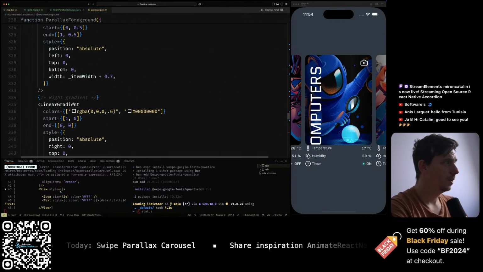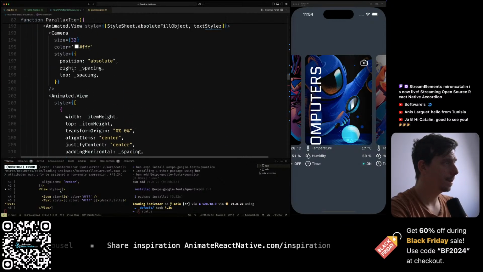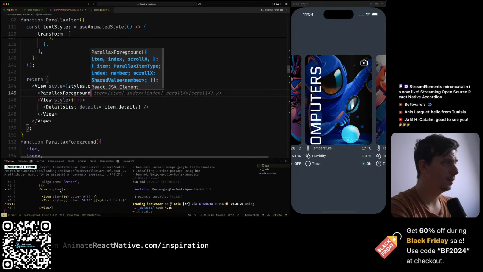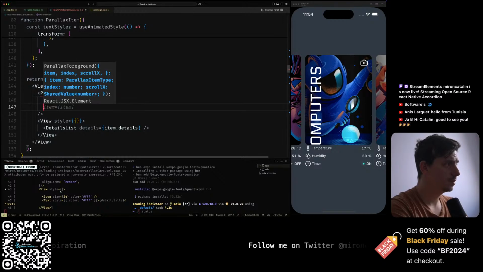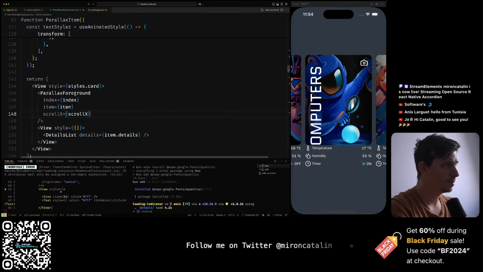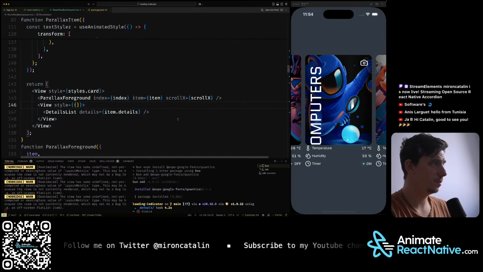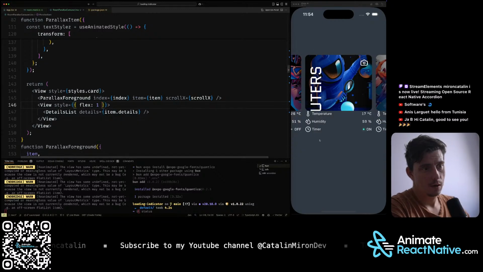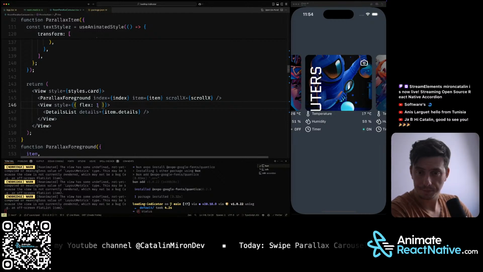Okay, and I'll add it here. I'll say index, item, scroll X. Okay, nothing should change, but now we have a reusable component, so I can position things, right?